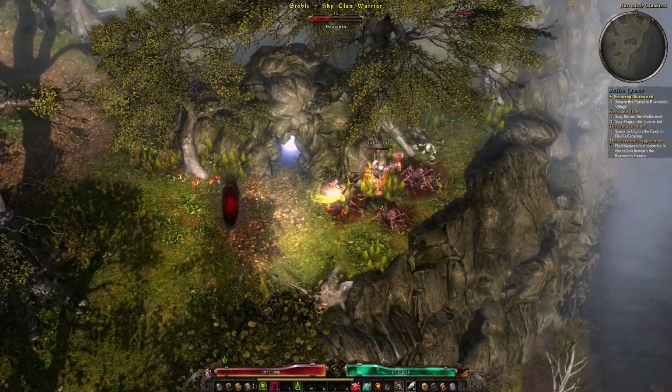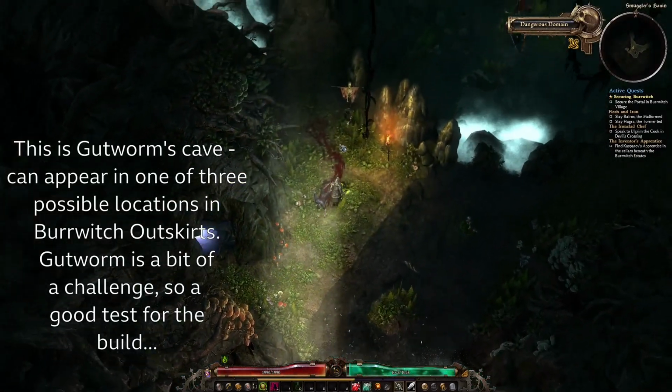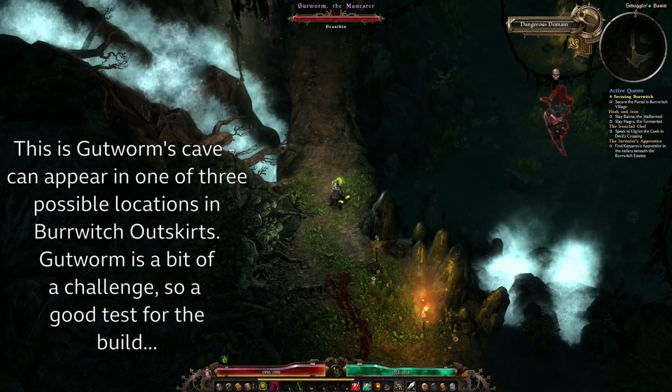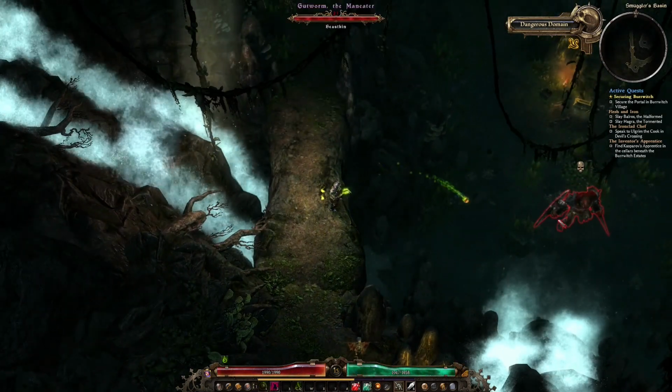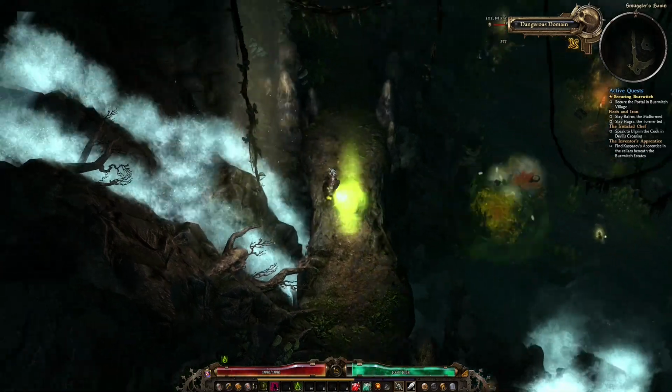I thought I'd have a look for Gutworm. He's a bit of a challenge under level 20, on level 15. A presence far more powerful than you, dwells. Yeah, there he is. Well, he's not more powerful than me because I've got the skill of kiting and running away. Shame that didn't directly hit him, but you can't have everything.